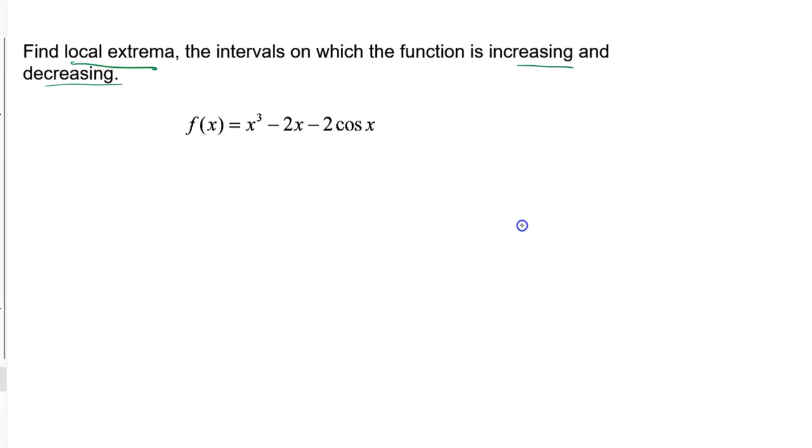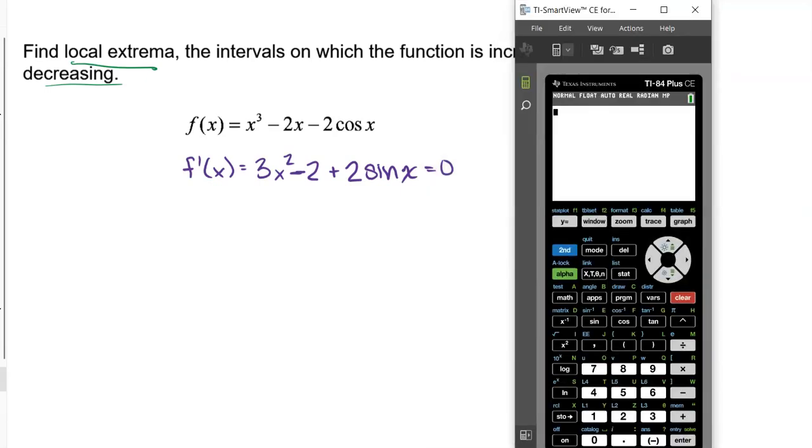So we're going to go about the process the same way. We're going to find the first derivative. The derivative of cosine is negative sine, so this is going to turn into plus 2 sine x. And then we want to find critical points, so we're going to say what would make this function equal to 0, and that's where we run into problems. If you set this equal to 0, that's something that we don't know how to solve on our own. So that's where we're going to use our calculator.